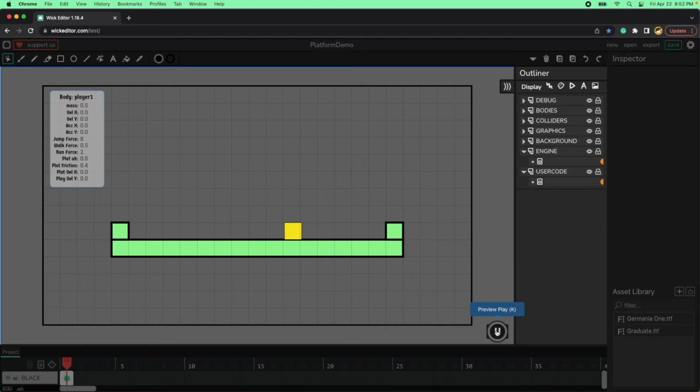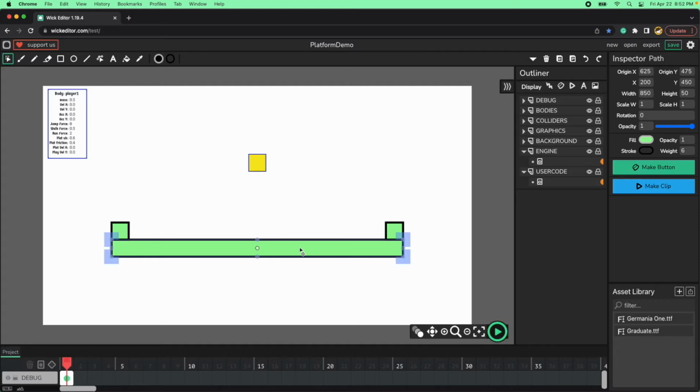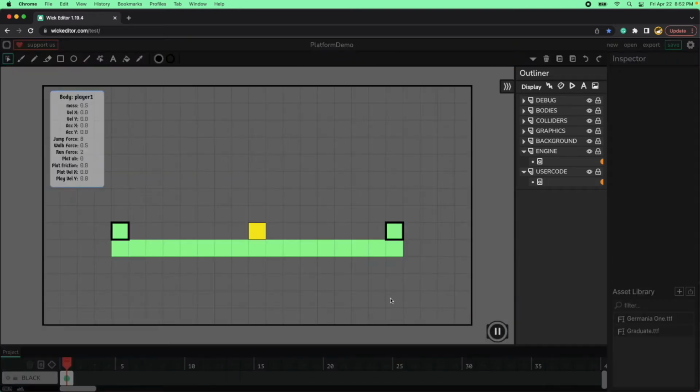Okay, so now the way that the engine works is that the line stroke of the platforms is related to the friction. So if I put a friction of 0 and I press walk to the left or walk to the right, I will not be able to move, because it's like you are trying to move on ice. Without friction you cannot move.